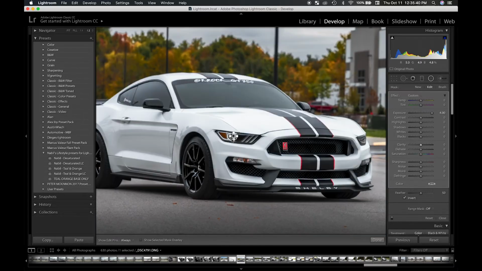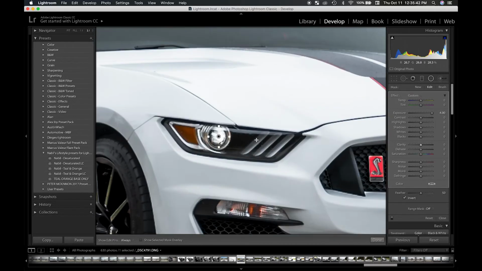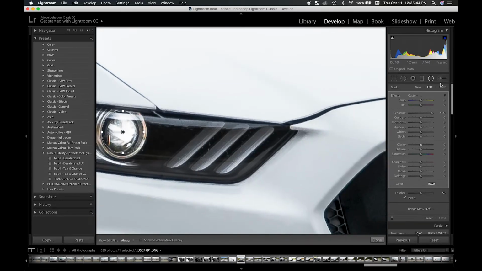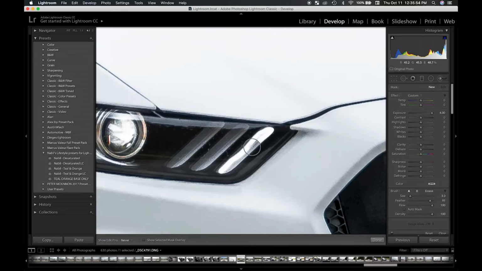This gives the effect of the headlight being on. Next, we'll hit the brush, double click the effect, up the exposure, and paint the headlights and give them the effect that they are on.